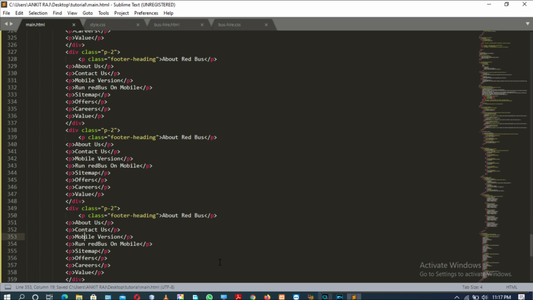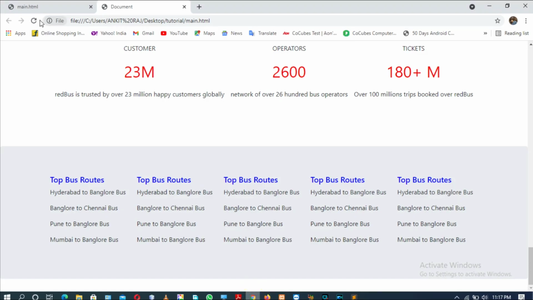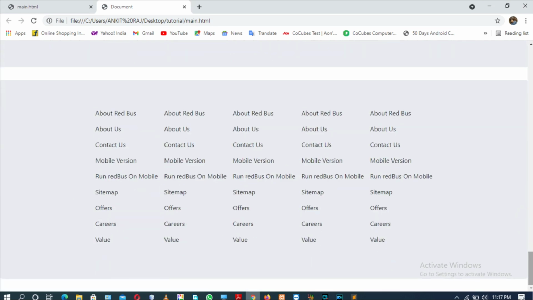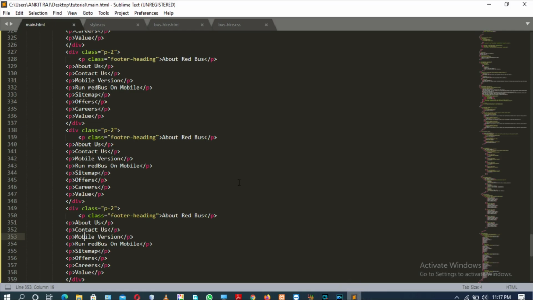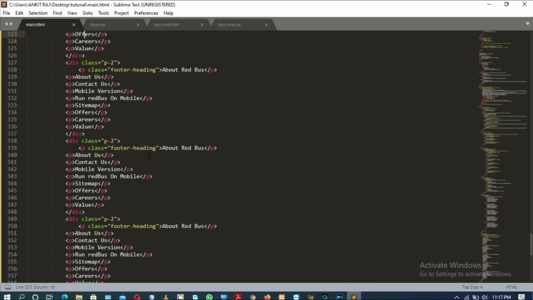Okay, first let me see what output is coming. As you can see, output is coming. All right, we just need to provide some extra special styling to that section.